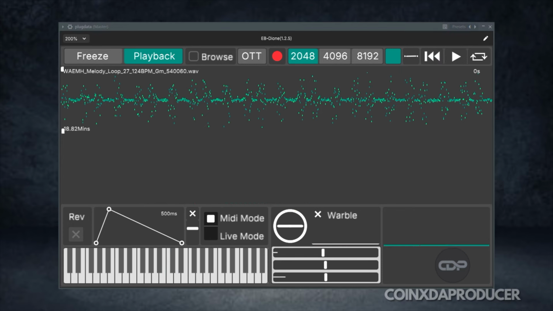As you can see, what the emulation and the wobble added to the sound.